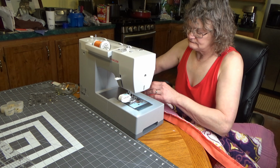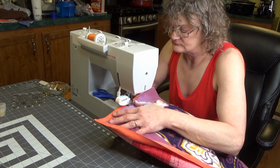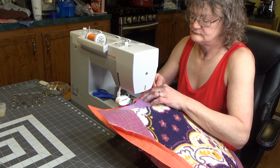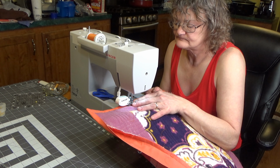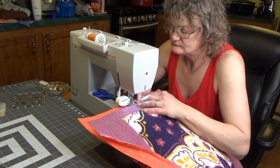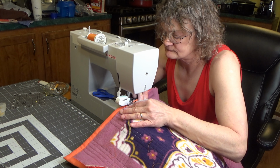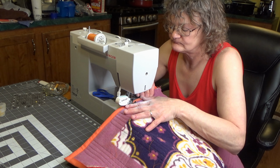I've made the comment before, if your quilt looks perfect, then it looks like you went and bought it at the store, and that's not what I like in a quilt. I like a quilt that looks handmade. You know, I want a couple mistakes in it here and there. To me, as long as it is structurally sound, that's what I want.